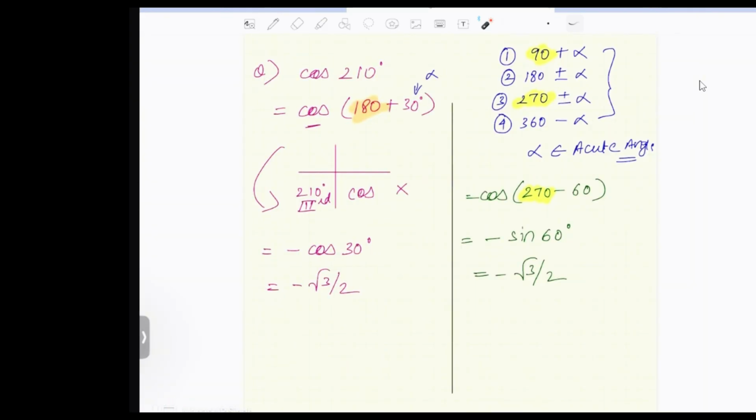So the number on the left is just used to determine whether you change the ratio, and then the number on the right is what you actually put with the function. Call it alpha. Alpha is your acute angle. You need to break your theta into any of these forms plus alpha. So theta will change into any of these forms. Practice this. You will still have doubts, but it's good to know. Now, hold on, let me stop this.